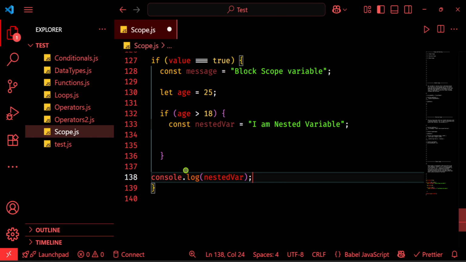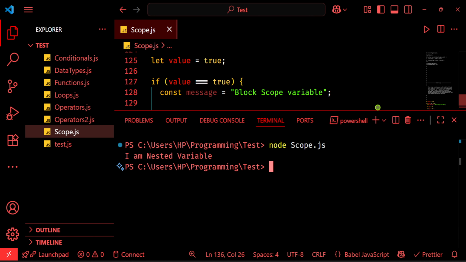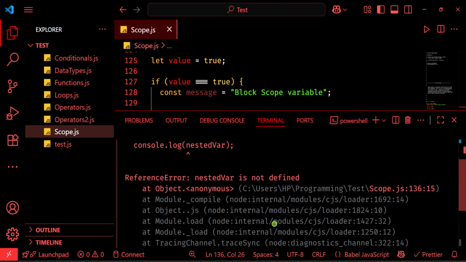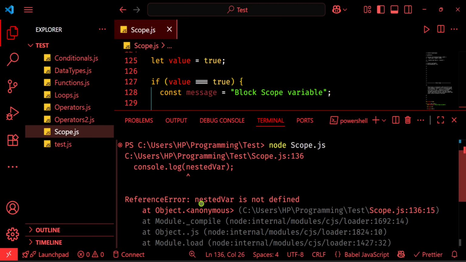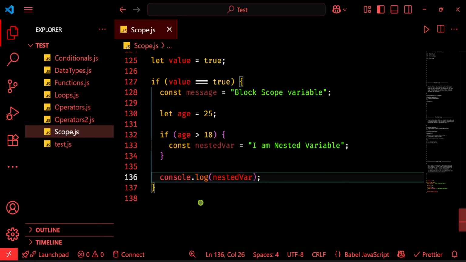If I paste it here, now I will get an error. If I save the file and run the file, you see, I am getting an error. What is the error? Nested var is not defined, line number 136. At line number 136, I am trying to access the value of the nested variable, but this nested variable is declared inside the nested if block. So that's how block scope works.